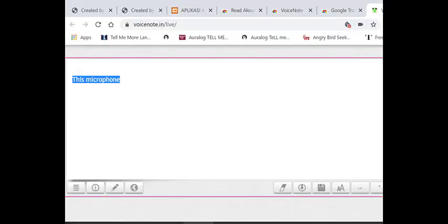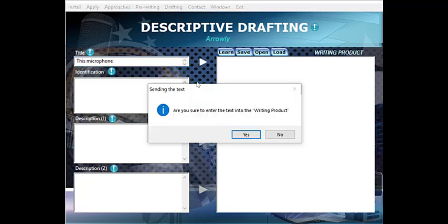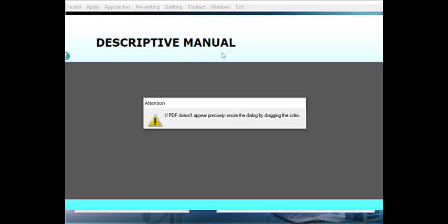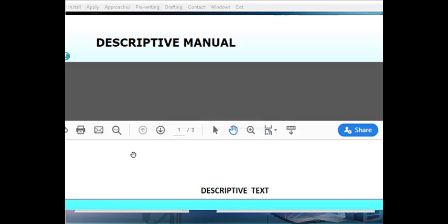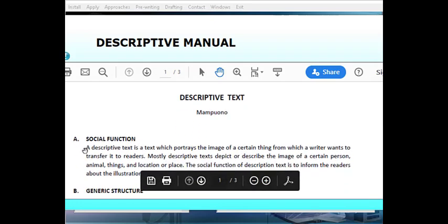Let's go to, yes, Aural here. This is a very short example. This microphone like this. Okay, we can copy and paste from here. Yeah, for instance, like this.